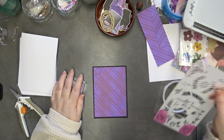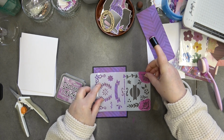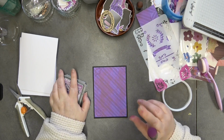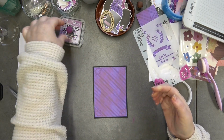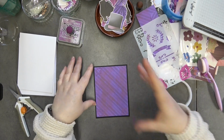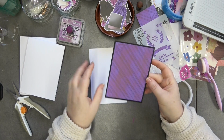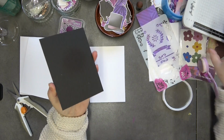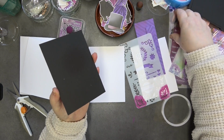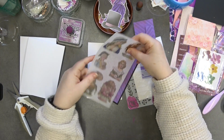Do I want anything else? I'm wondering whether to put this in between. No, we'll leave it as it is. So we have that. Now, what are we going to put on? Now, that is the question. I do like the idea of maybe doing a floral bouquet sort of set, or, oh, I tell you what we do have in the kit that might look nice. We've got some washi stickers. You've got 1 of 3 styles, but I'm thinking that they would be lovely.